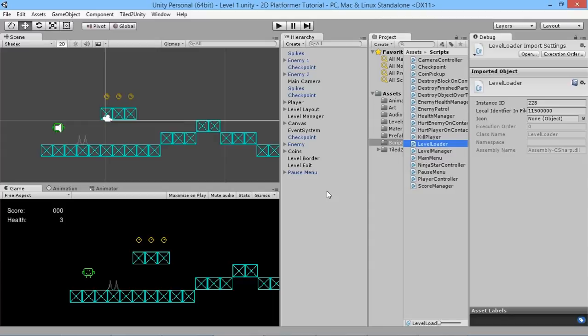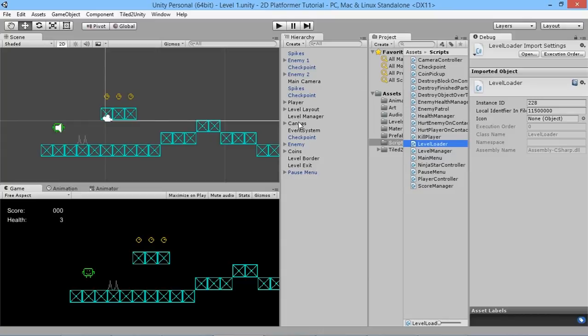So today we're going to take a look at adding a life system to the game, so your player can lose lives and you get a game over, and also so you can pick up some extra lives as you wander around your level. So what we're going to have to do is, first of all, we need to have something on the screen to demonstrate how many lives the player has.